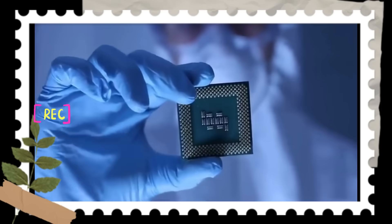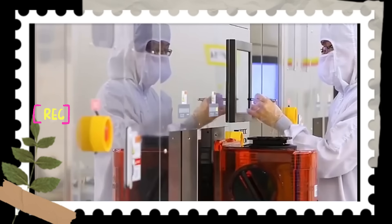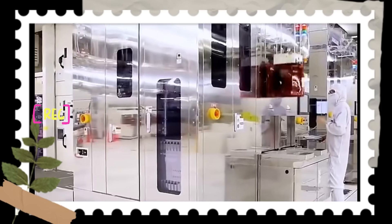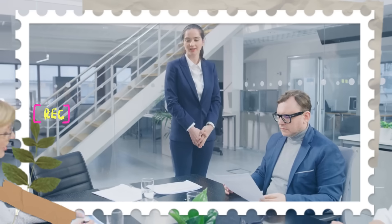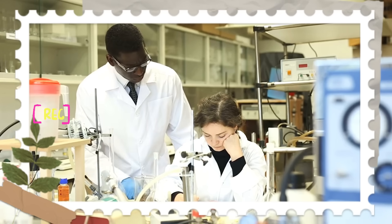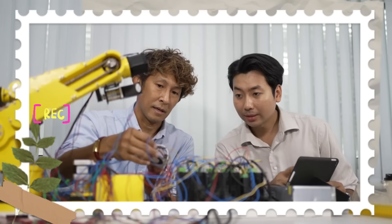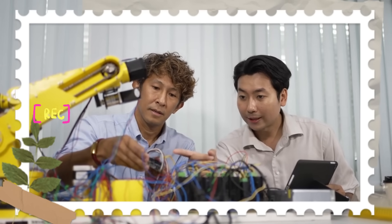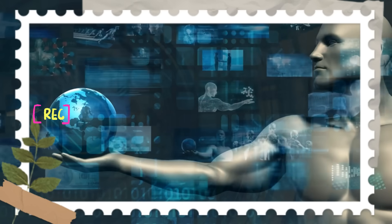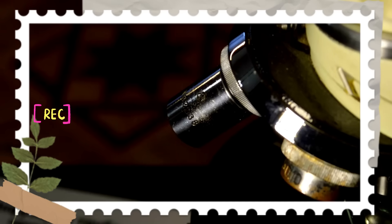The team at the Shanghai Institute of Optics and Fine Mechanics (SIOM) took a different approach to overcome the long-standing U.S. technology blockade. They tackled the choke point of the extreme ultraviolet (EUV) light source with solid-state laser technology. Traditional EUV light source technology has long been a monopoly held by the U.S. and its allies, and its development is as difficult as climbing Mount Everest. Through independent innovation, SIOM successfully increased the conversion efficiency of its solid-state laser EUV light source to 3.42%. Although it hasn't yet reached the 5% commercial standard, it's sufficient to support a stable prototype, laying a solid foundation for future technological iterations.